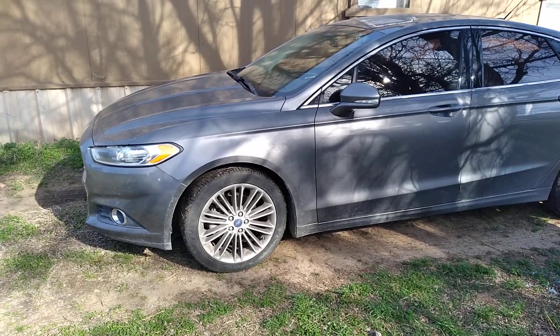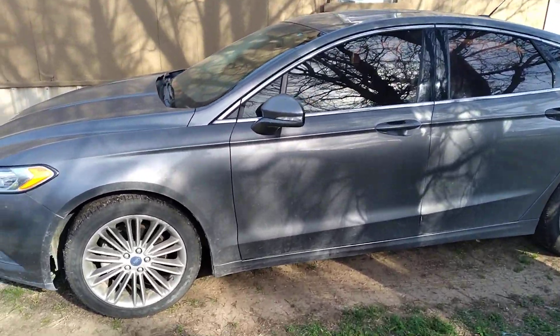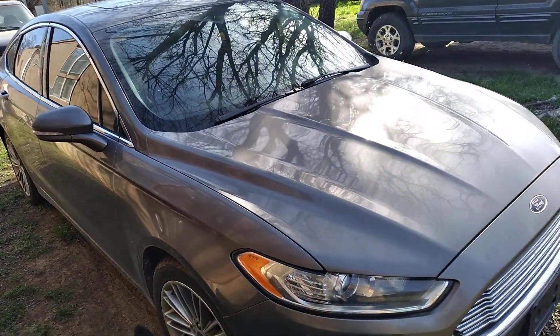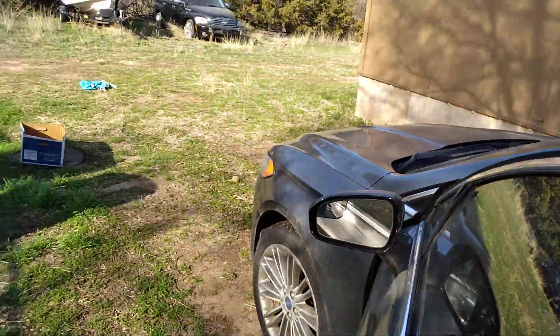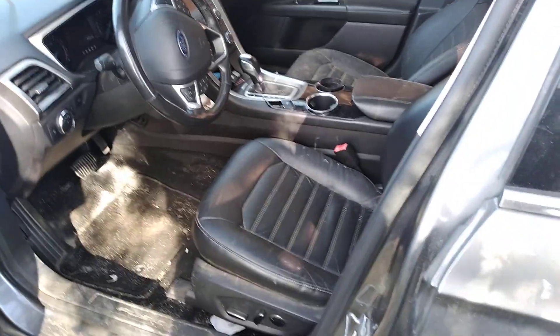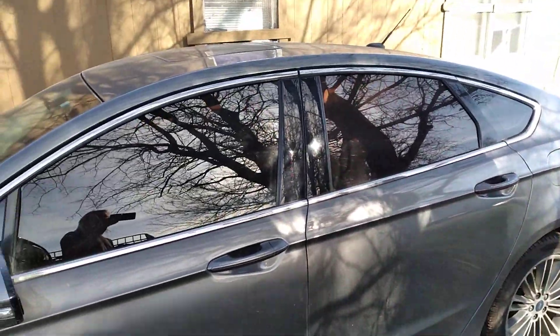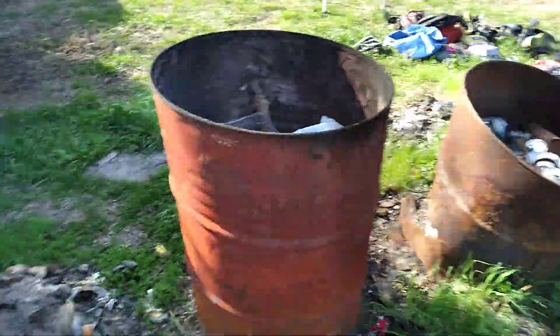A woman called me up and said her husband's brother left his car there four years ago, moved to Japan, and just called to say he's not coming back. She wanted to get rid of the car. I asked how much she wanted and she said she didn't want any money, she just wanted it out of her driveway. I said I'll be right there. It's got the sunroof, leather power seats, all decked out. I just drove it to Florida during the snowpocalypse — put about three or four thousand miles on it. Excellent car, just like brand new. I got it for free; I did put new tires on it and a few other little things. I've been driving it for about a year now as my little zip-around car.